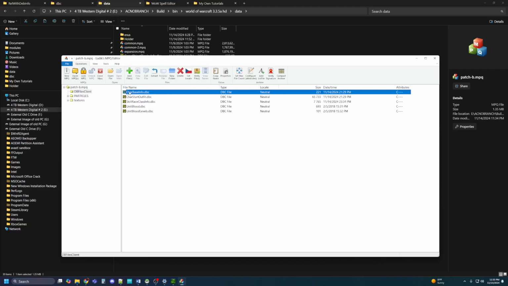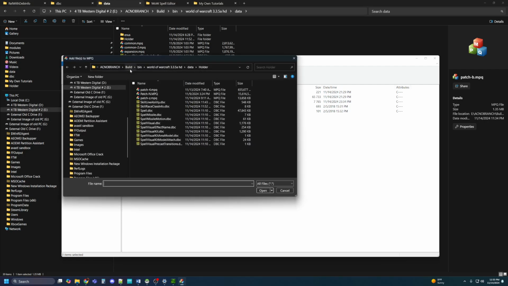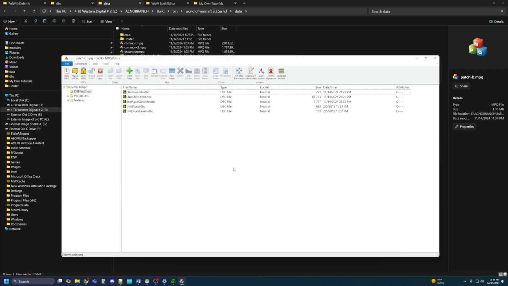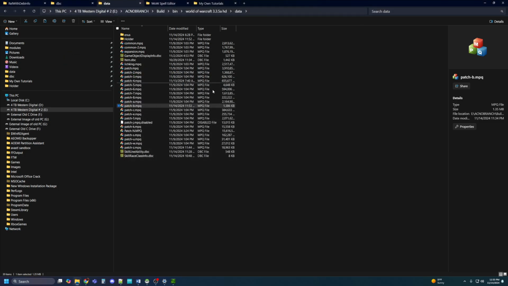They give it patch B, and patch B from that module happens to use the skill race class info.dbc. So that's where we're going to put this one, because it's higher up in the hierarchy and you don't want doubles for stuff that involves skill. Skill race class info.dbc, that's the one we just did, 1152. That's correct. A yes there. All right, and that looks kosher.